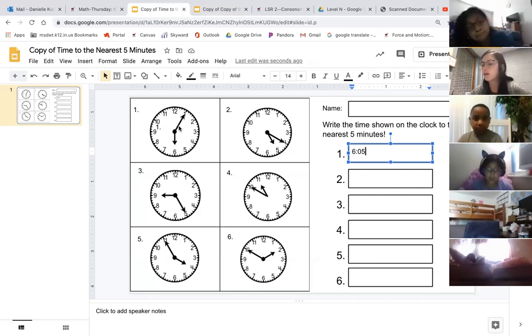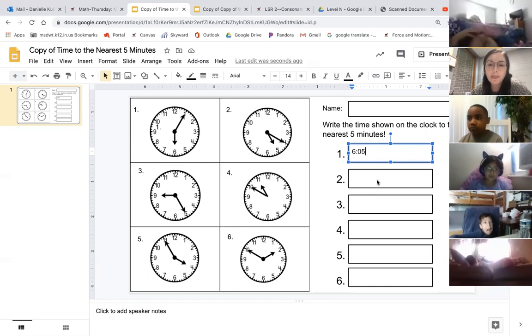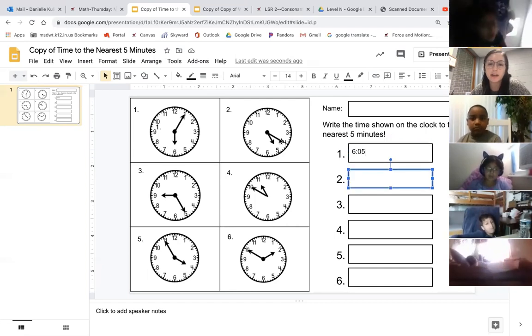Okay, Diana, keep going. And then so I pressed 6 and then I didn't know it was 5. So I do it another way. I just get my notebook and then I just put 5 and then I just add 5 plus 15 plus 10 and the other numbers and then I just got it. Okay, perfect. Awesome, Diana. Thank you. So she knew that this 1 represents 5, right? Okay, let's do number 2 real quick.